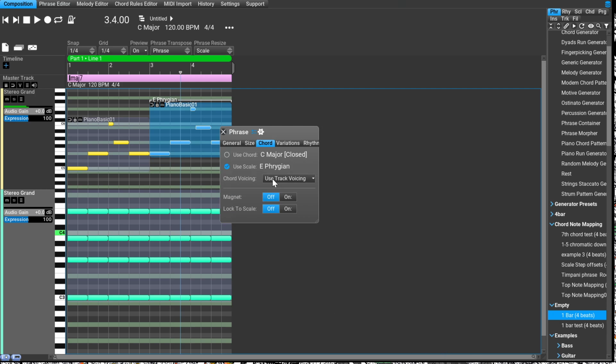I didn't know that. A jazz musician would know that. But if you want to solo over a C major seventh chord, you can use the E Phrygian scale to do that, and you're not going to get wrong notes. Okay?